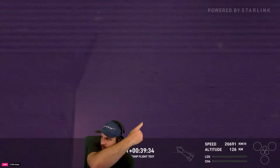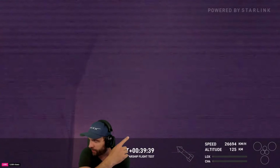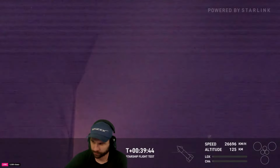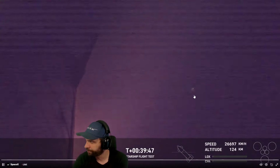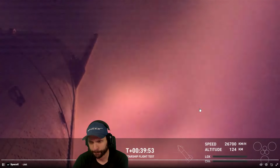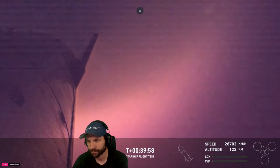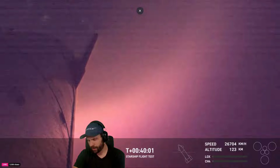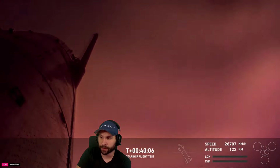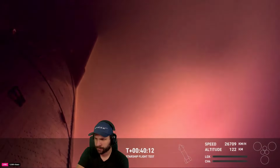Lights down there. See, those are cities over there, guys. It's hard to see from this camera, but yeah, see, cities. Just make sure we're live. Okay, looks like we're getting sunrise here in a second. So if I'm looking at the timing, they're probably flying over Madagascar right now.